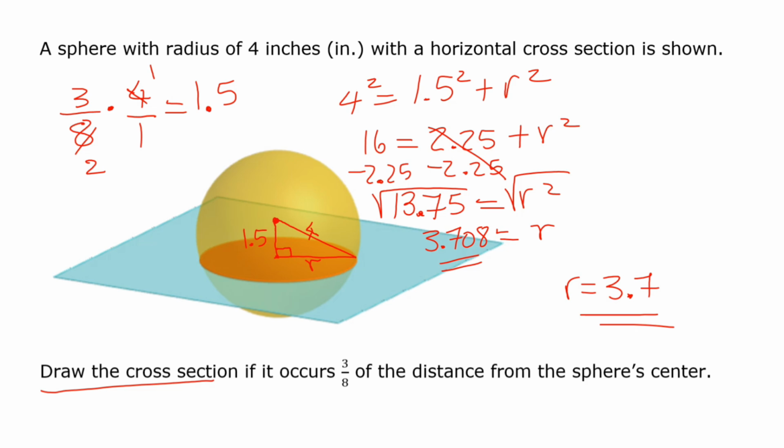Now let us draw this cross section. So here it is. I have a grid. I'm going to identify any point as the center so that I'm able to get that radius 3.7 swinging. So we're going to be using 3.7. So let us identify a point for our center right there. We're going to go 4 units to the right, and we want to go 4 units to the left, 4 units up, 4 units down, because we know it's less than 4. It's even less than 3.75.